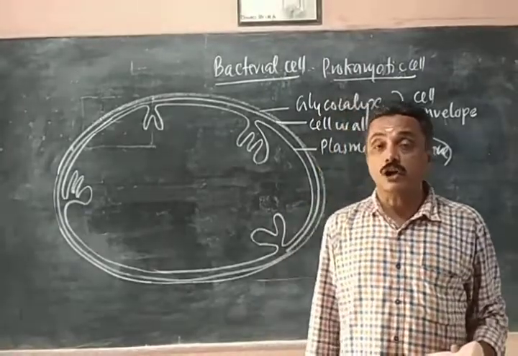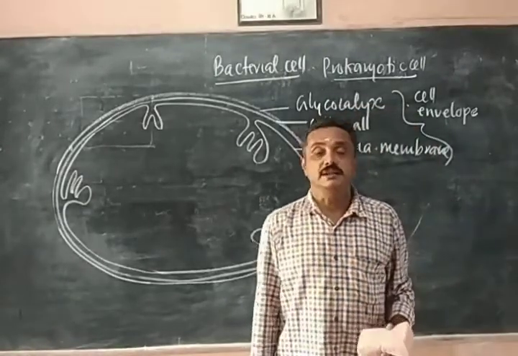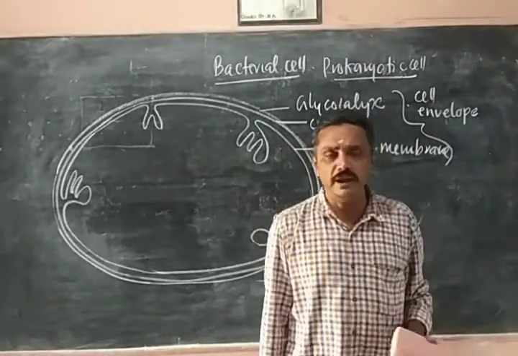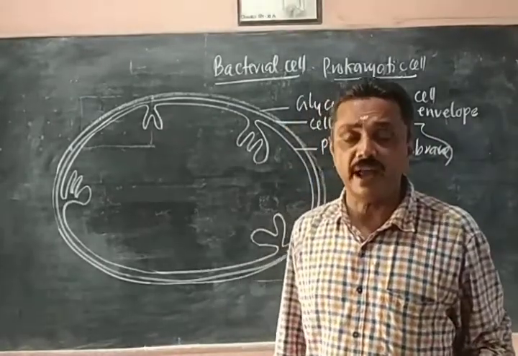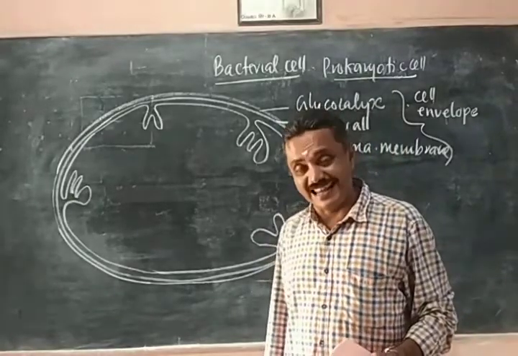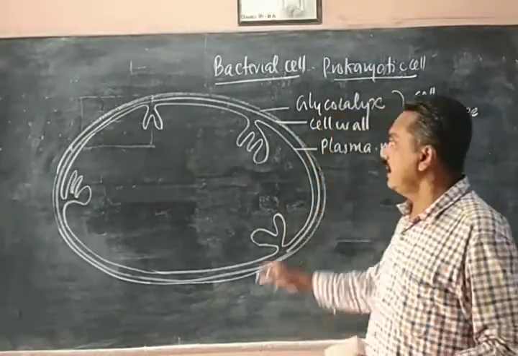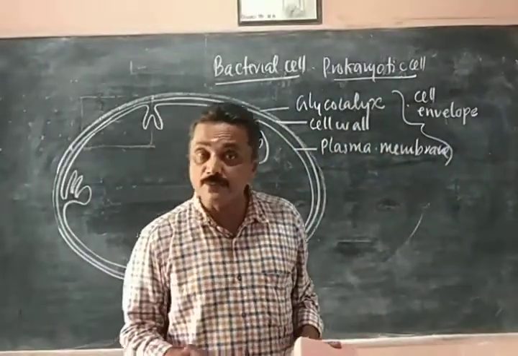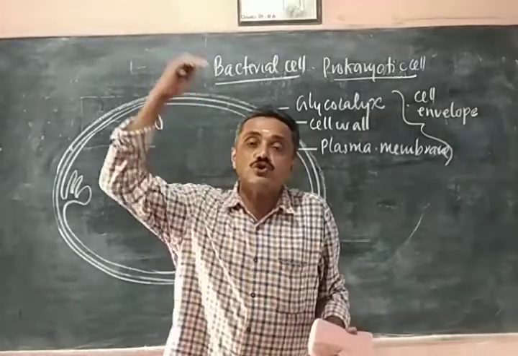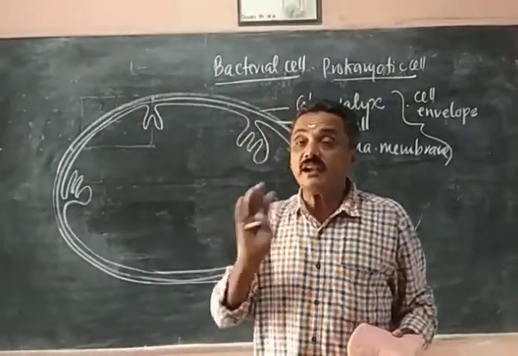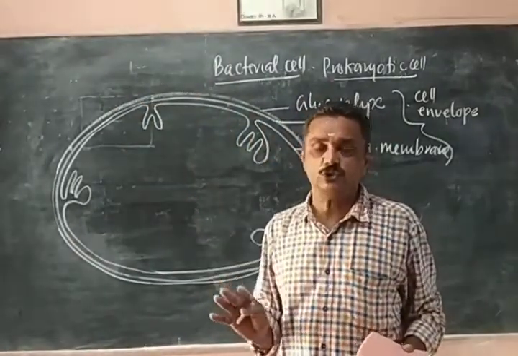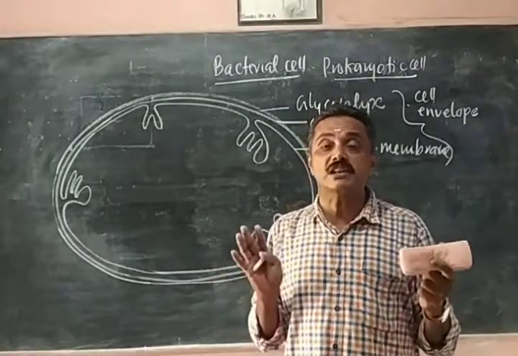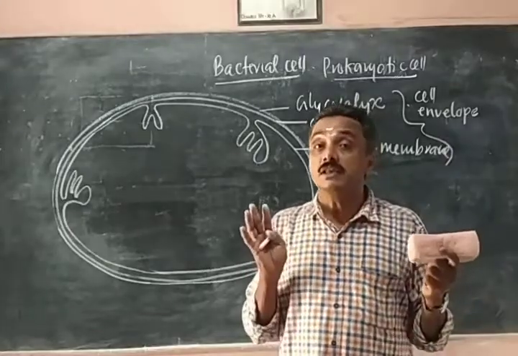We have seen in the chapter on classification the group called kingdom Monera, and the kingdom Monera includes bacterial cells. All bacterial cells are covered by a thick covering, and the covering consists of 3 layers. Bacteria are the first living organisms of the world. They originated crores of years ago. At that time the climate was very hot, so they had to live in such a hot climate. The cells of bacteria are covered by a thick covering.